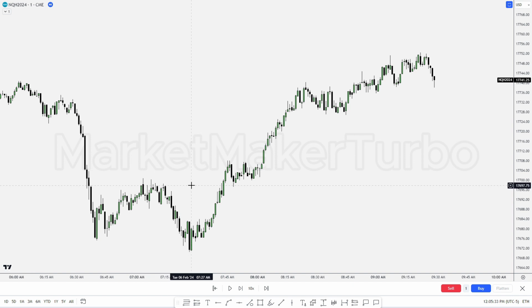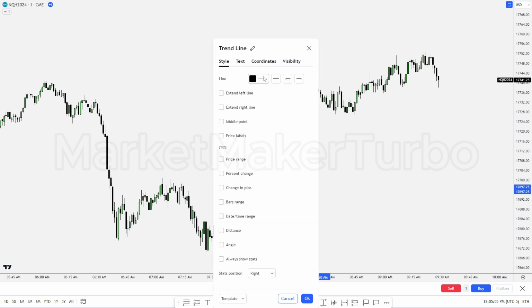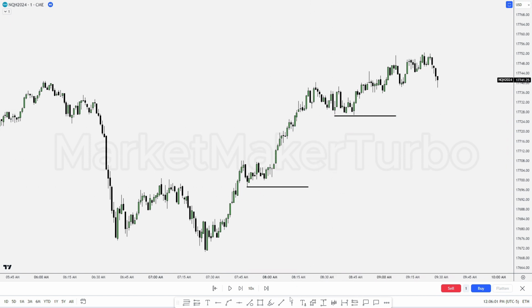Okay, so this is going to be a small drill for you guys. Where do you see pools of liquidity? I know some are saying here, which that's correct. I know some are saying this, which that's good. I know some are saying this. So these are pools of liquidity, right? Prior to 9:30.